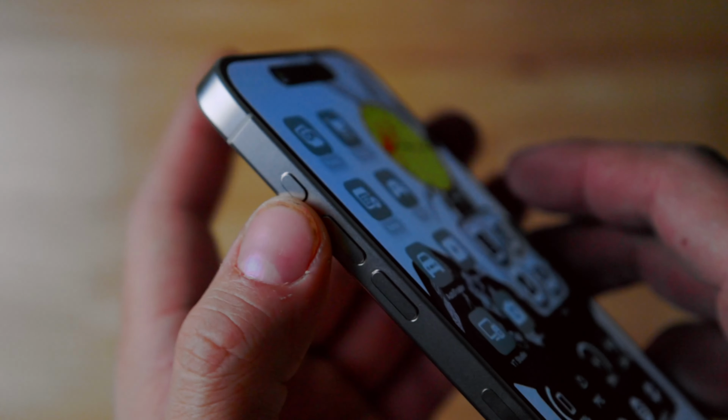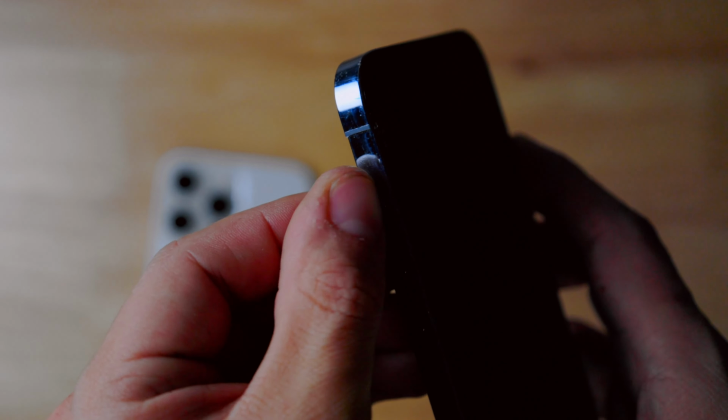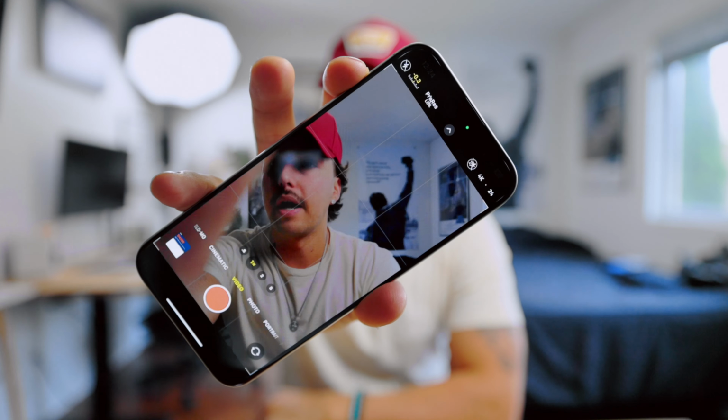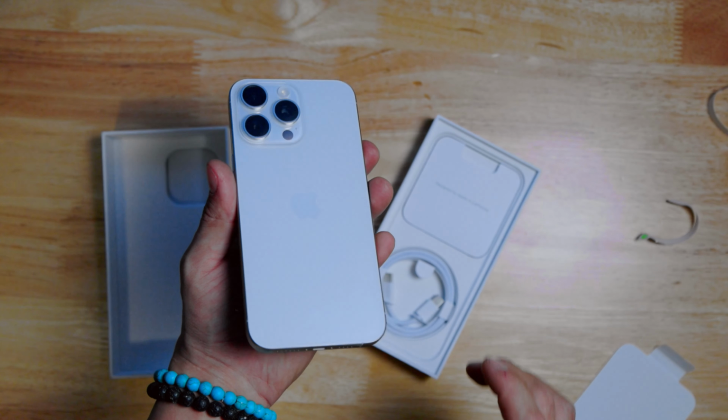For the action button, I really like it, but at the same time I'm not a huge fan, just because the little on and off switch for your notifications or sound or whatever you want to call it was very satisfying, and I would tend to be playing with that once in a while, just clicking it on and off. But now it's just a button which you hold to get that to work. Like what I do, hold that and then it's a camera, right? I set it to my camera just because I'm always using the iPhone camera when I don't actually have this camera for pictures or whatever. So those are the two big things that I noticed right away.